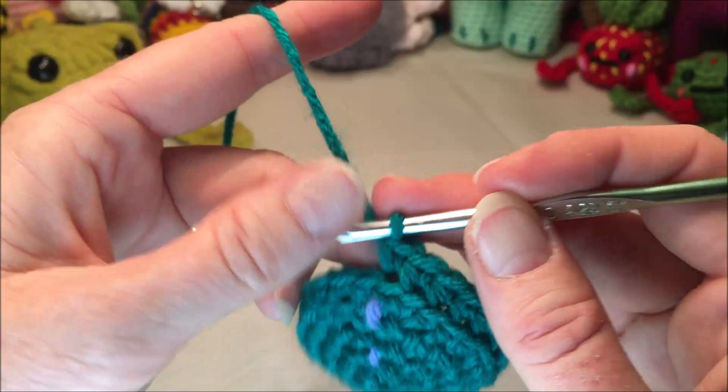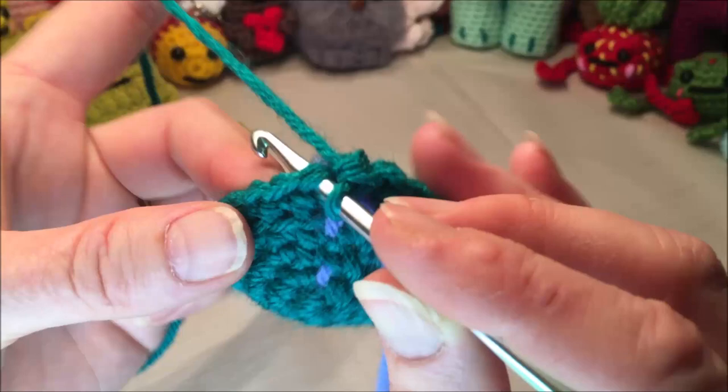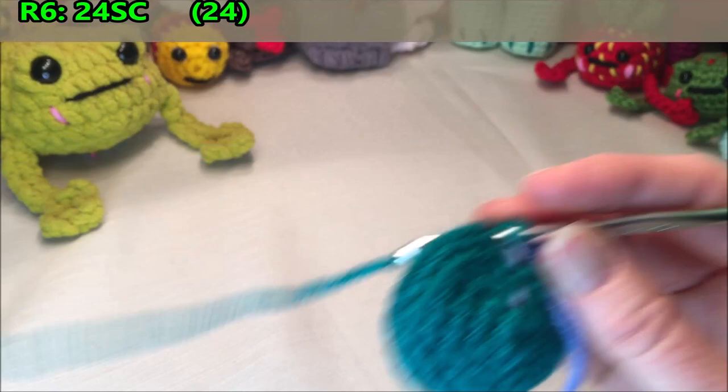Now we're going to switch back to going into the normal loops. So under both sides of the V, so just right like that again. And for row 6, we're just going to do 24 single crochets all the way around.